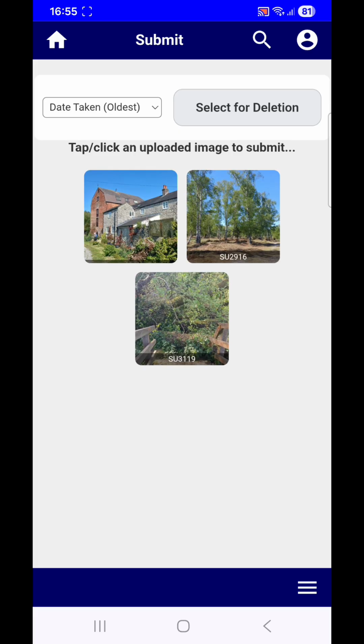Now these are 3 images which I've uploaded, and it's asking me which one I want to submit. I'd just like to note that the picture of the mill there I took outside the Geograph app and without location, which is why it's not previewing a grid square. Could still use it, but I'd have to find the position on the map. Pictures which I took down the road in the New Forest a couple of days ago, and the one which you saw of the tree, location's known, and so the grid square is already shown to us.